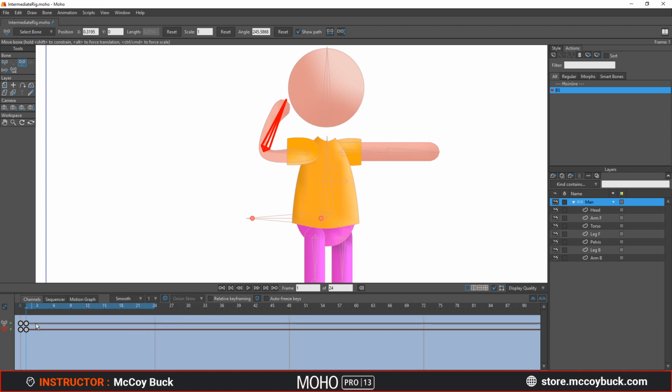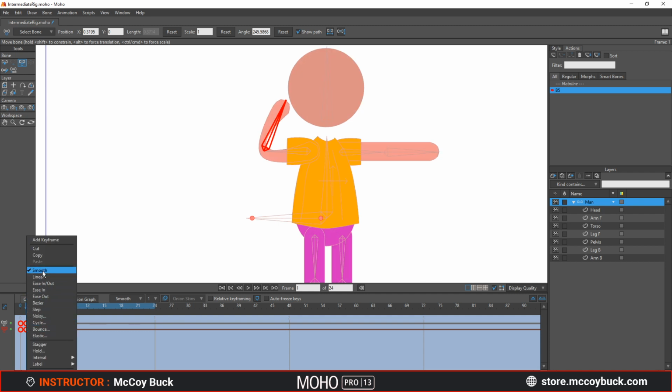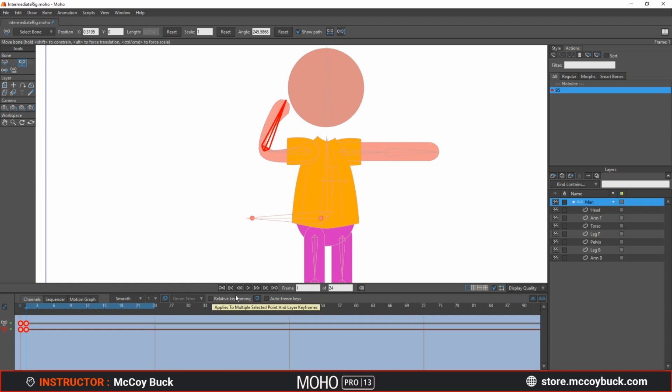And if for whatever reason it doesn't match my keyframes, just left click and drag, selecting both of those keyframes, right click, and then select smooth from this option here. As long as you have this set to smooth, any keyframes you create from here on out will also be set to smooth. The other thing I want you to make sure you have unchecked is relative keyframing and auto freeze keys. It doesn't really affect the rig too much right now with smart bones, but when we go to add target bones and create body turns and different things like that, having auto freeze keys can really give you trouble because it's going to create a keyframe for all of your bones and not just the one bone that you're selecting. So leave that checked off.